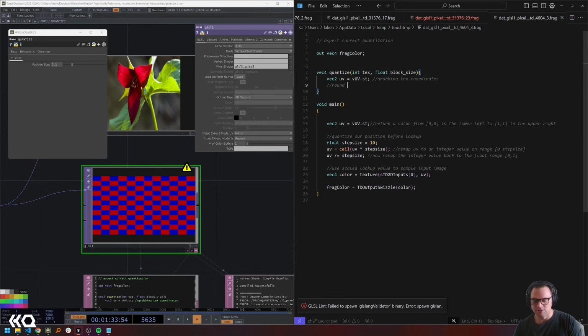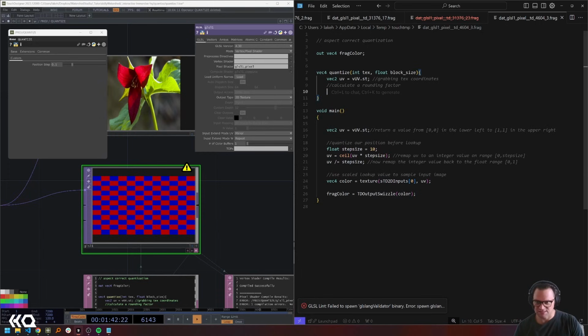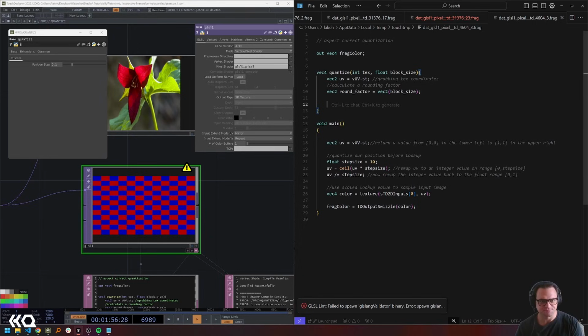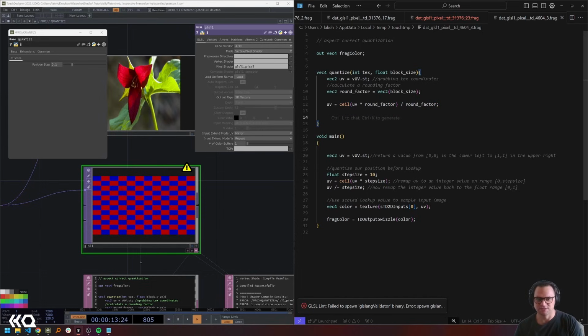Now we need to calculate a rounding factor. And so this is going to be basically using this block size that we input. So we'll say vec2 round factor equals vec2, and in this case we'll use our variable that we're passing in called block size. Now we're going to set uv equals ceil(uv times round factor), and we will divide then by our round factor, and then we will sample.